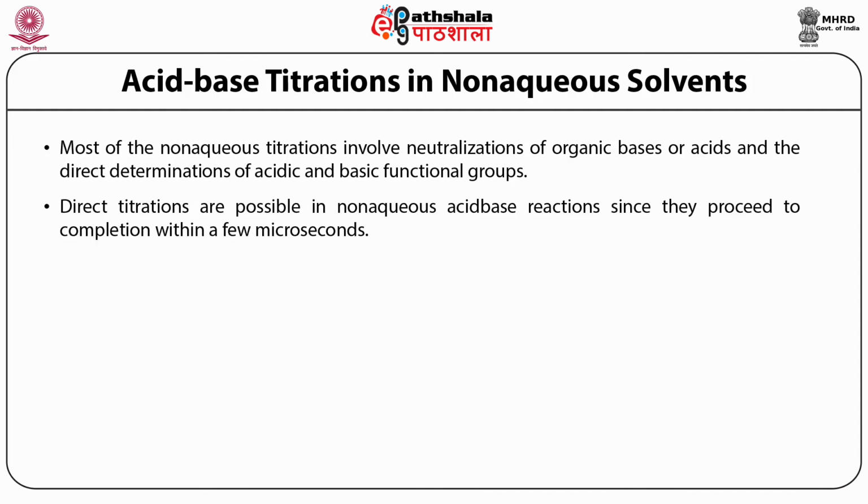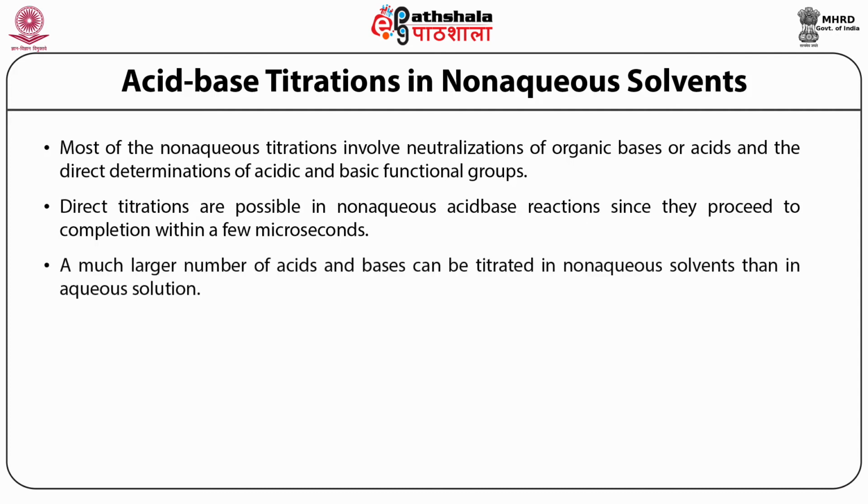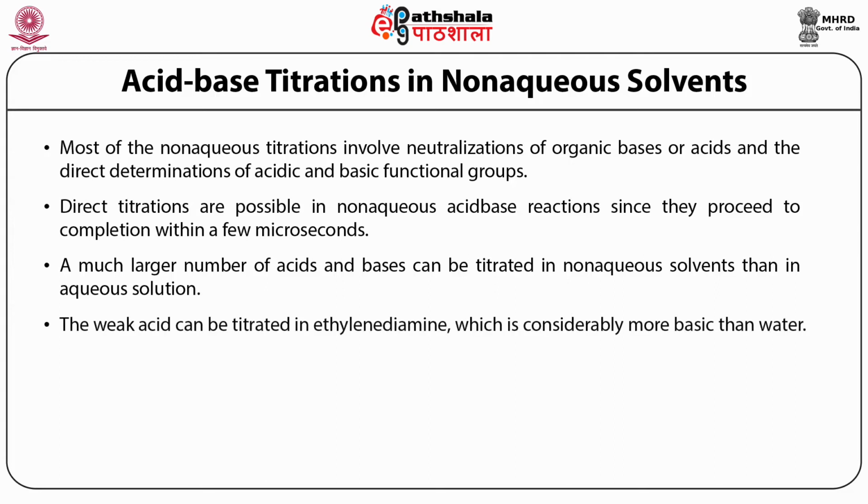Direct titrations are possible in non-aqueous acid-base reactions since they proceed to completion within a few microseconds. There are numerous advantages offered by acid-base titrations in non-aqueous media, the most important of which is that a much larger number of acids and bases can be titrated in non-aqueous solvents than in aqueous solvents. For example, a weak acid with a pKa of 9 or greater cannot be determined accurately in water because of the competition of the solvent for a strong base titrant, that is the leveling effect. But the weak acid can be titrated in ethylene diamine, which is considerably more basic than water.